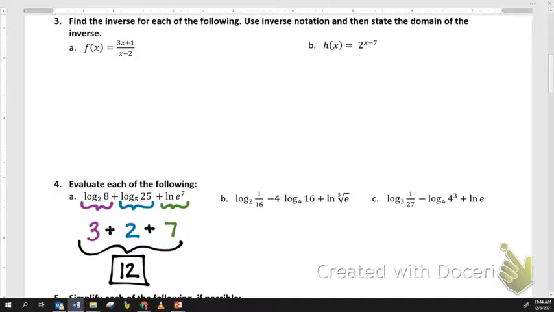B, absolutely. This would be log base 2 of 2 cubed. That's why it's simplifying to be 3. And then log base 5 of 5 squared. So it's following the exact same pattern as with the last one. Part B. 2 to what power is 1 over 16? Negative 4. So this is negative 4 here.